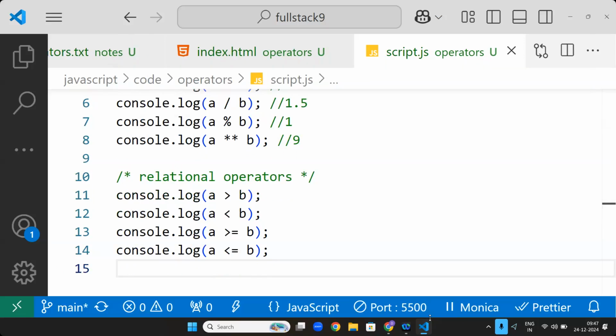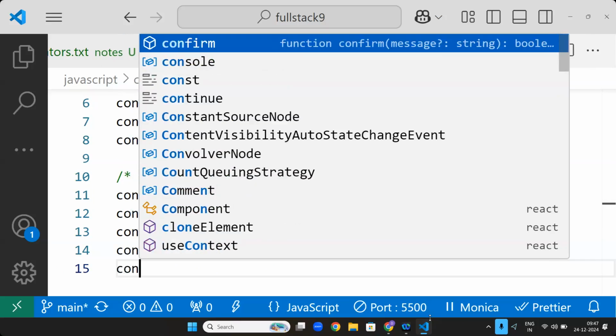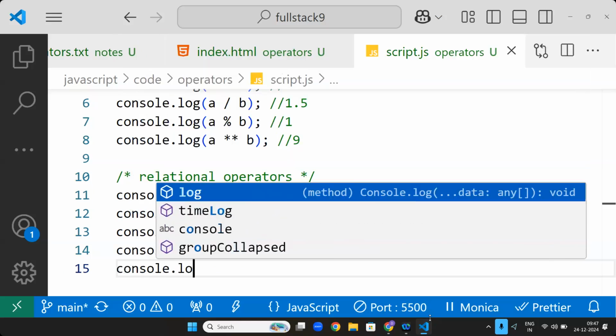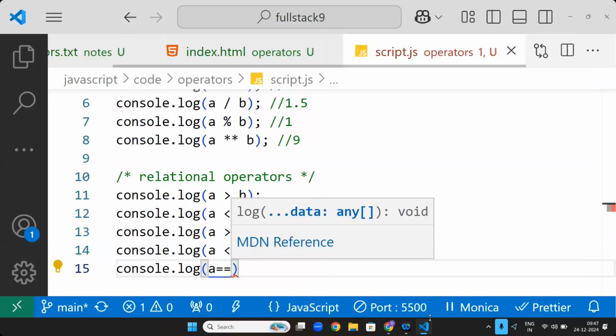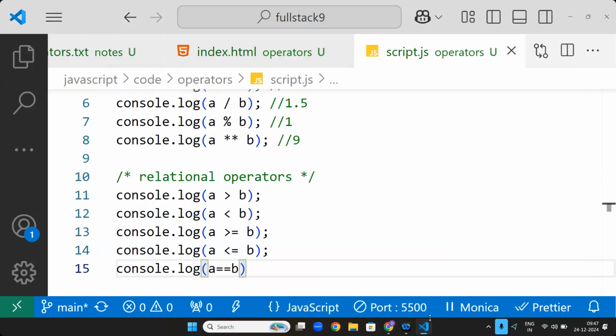These will just compare and return either true or false. You can even check equality with console.log whether a is equals to b. No, a is not equals to b, but I can change it here. Now I'm changing the a value to 5 and the b value to 5.